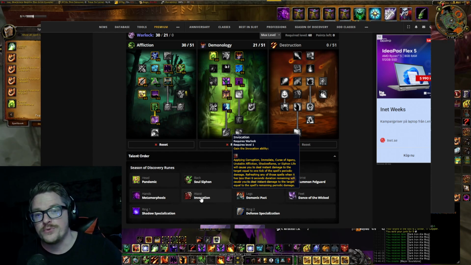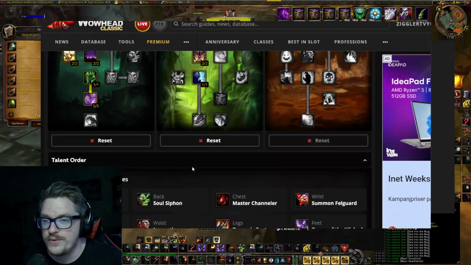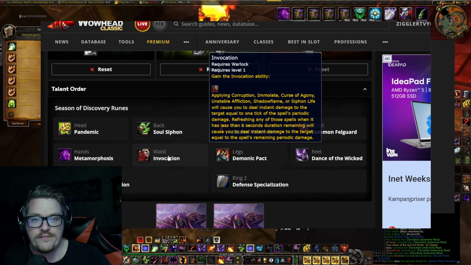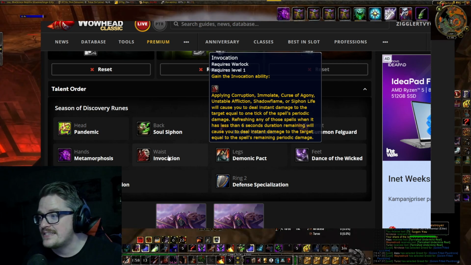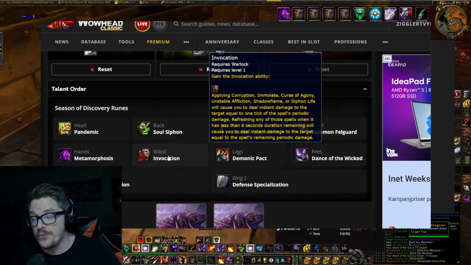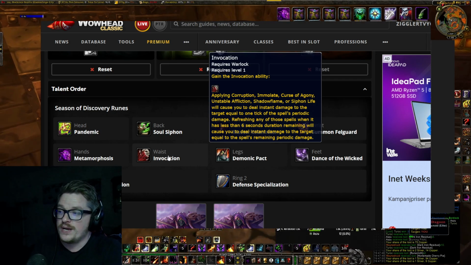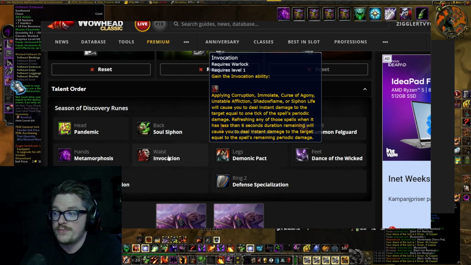And that's the waist rune called Invocation. I'm gonna zoom in just so you can read it better. There you go. Applying Corruption, for example. The other ones, the Siphon Life is there as well. Will cause you to deal instant damage to the target equal to 1 tick of your spell's periodic damage. Refreshes any of those spells when it has less than 6 seconds duration remaining. Will cause you to deal instant damage to the target equal to the spell's remaining periodic damage.